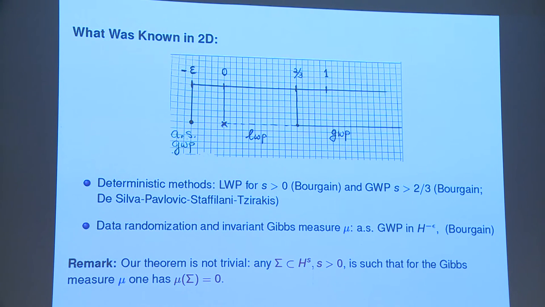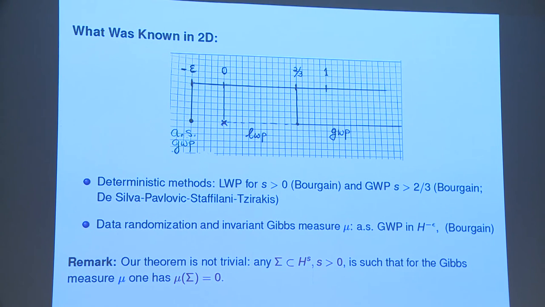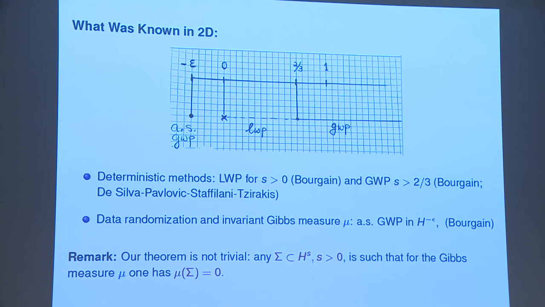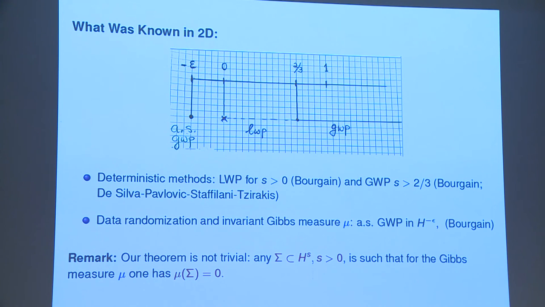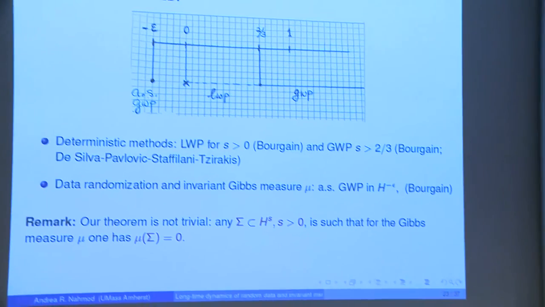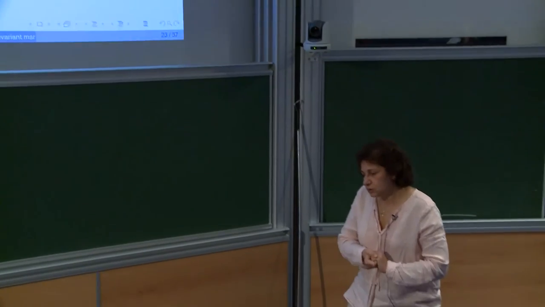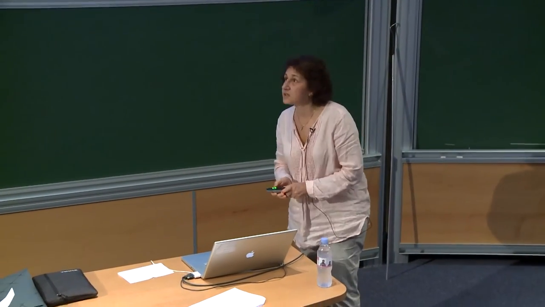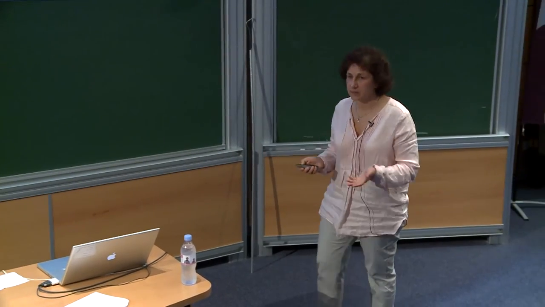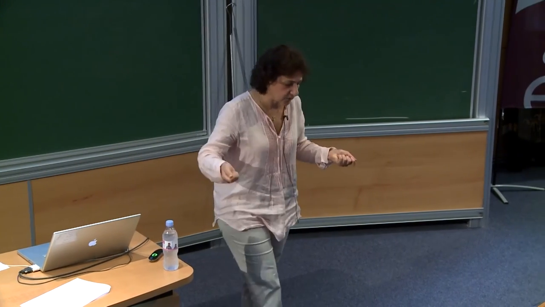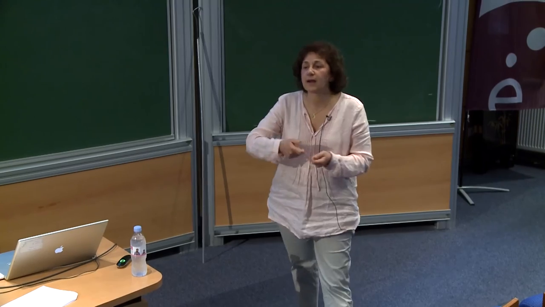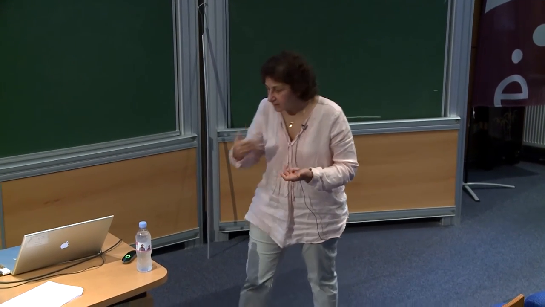Why is this not trivial? The result is not trivial because if I give you data which is smoother than the random data sitting in H^(-epsilon), that data is, with probability zero, in the support of the measure. So I cannot just take smoother data, with larger decay, and use Bourgain. You have nothing. Usually, when you prove these results in dispersive PDE, having more regularity never hurts. What you do is say you need a conserved quantity to prove something global. You prove it at the level in which you have a conserved quantity, and then you use propagation of regularity to get the smoother solutions. And here, that doesn't work.